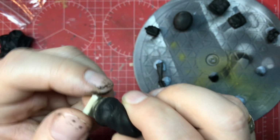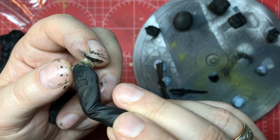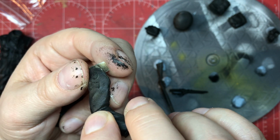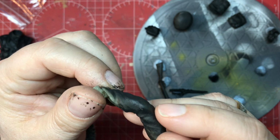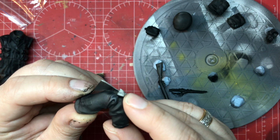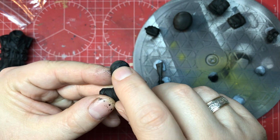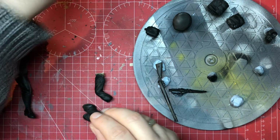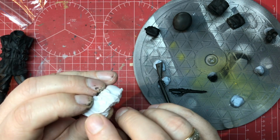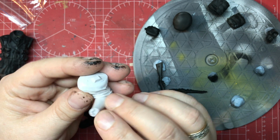But again, look at the texture. Really, really rough. So every little surface, and you can see the lumps there. Every little surface is going to need to be sanded smooth. It's a huge job. And look at just above the badges there, you can see it's really quite rough. You compare that to this sleeve here, and you've got a little bit of a seam to clean up, but the rest of it is totally smooth, ready to go.